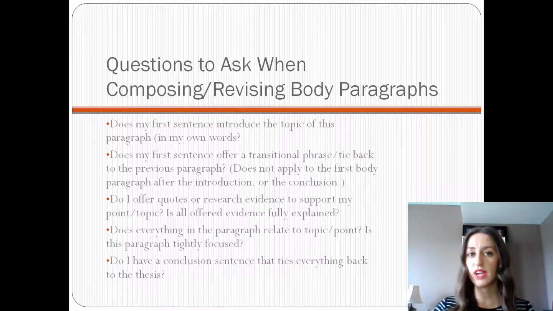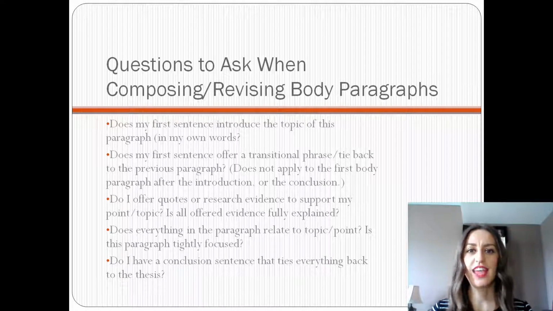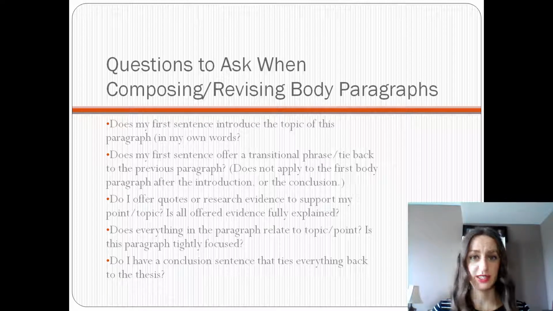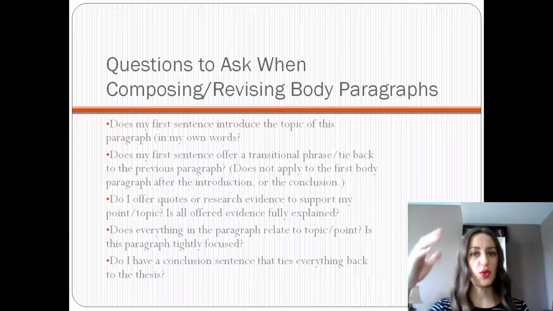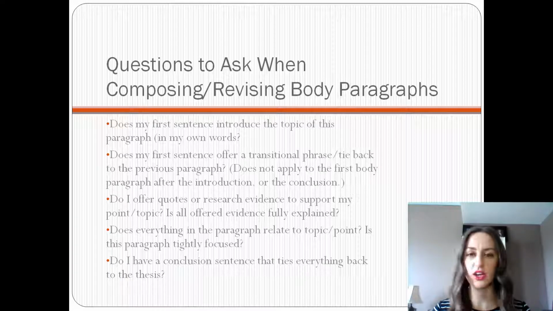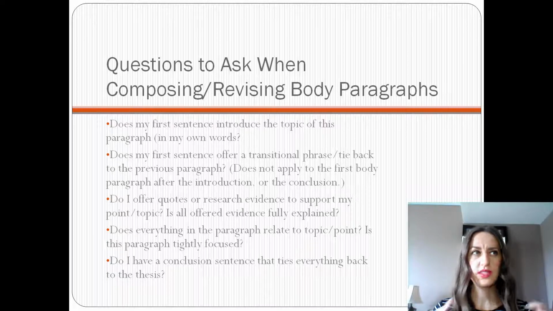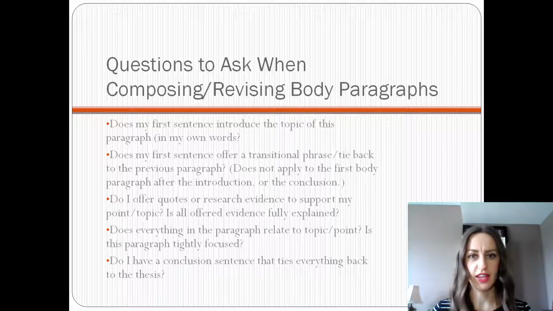For my Gardner writers, which is me, just write what you need to write, and then in the revision process, this is what I do always when I'm revising my body paragraphs. I will go back through and I will look at each paragraph and I will be like, okay, what is the point of this paragraph? Have I figured it out?